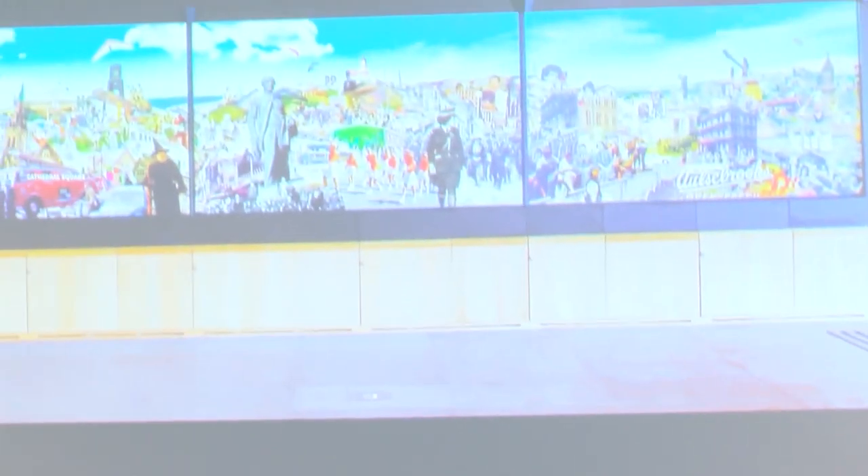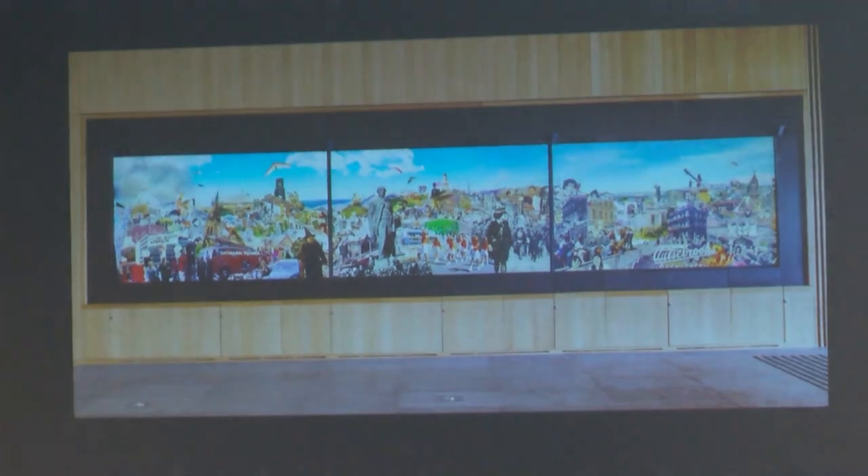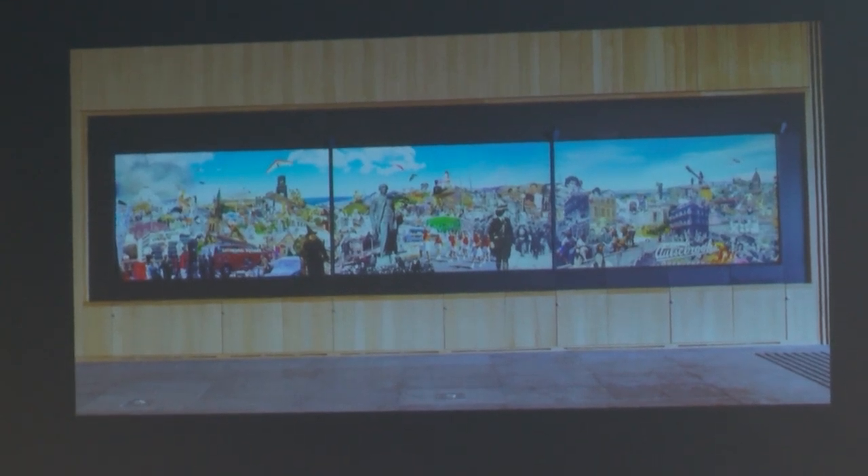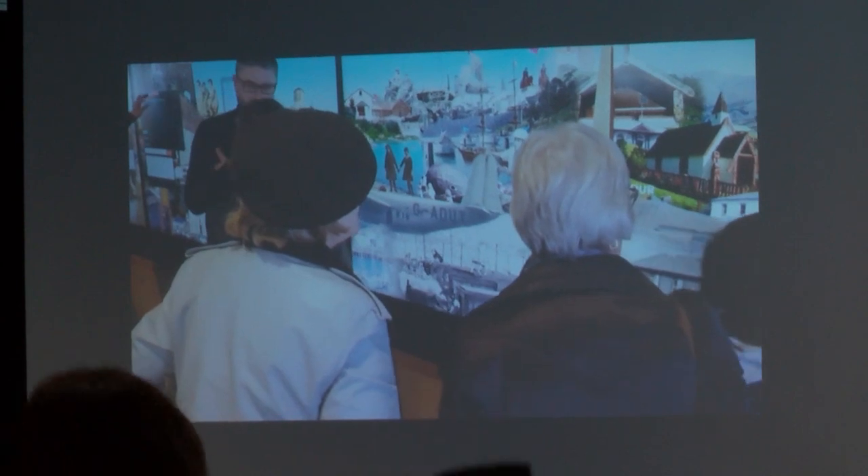The Discovery Wall is an immersive and interactive digital cityscape created mainly from images from the Christchurch City Libraries collection. It is presented on a seven metre long multi-touch screen at Turanga, which is the recently opened library in Christchurch's central city. The aims of the project were to showcase some of the more hidden aspects of our collection to the public, which was basically our digital heritage collection, to connect people to the memories and stories, to build the collection by enabling the public to contribute their own images and stories, and also so they can realise that their own stories are actually important to contribute, and to provide even more wow factor to one of the city's anchor rebuild projects.